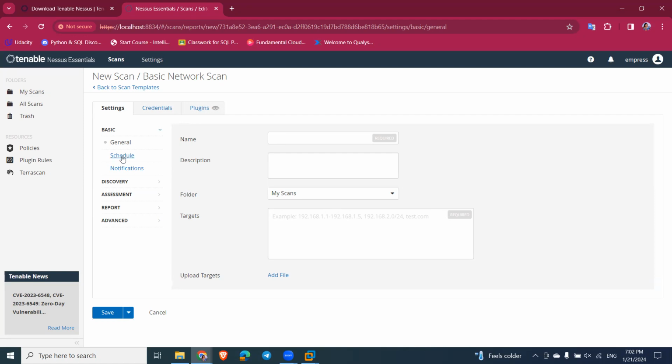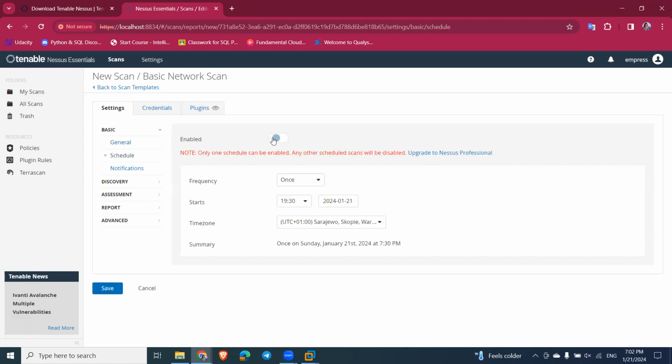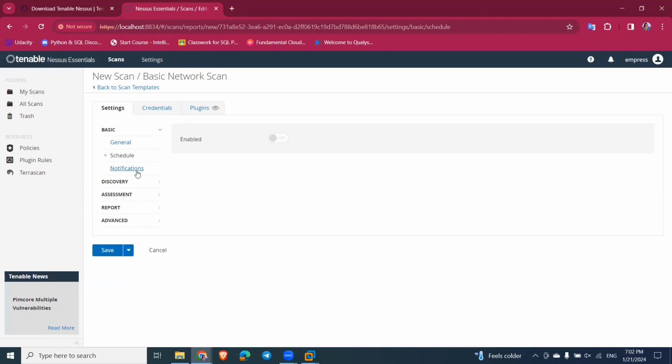You can have a schedule scan, and then you can put the frequency, the start time and date, and the other details. But I don't need that.